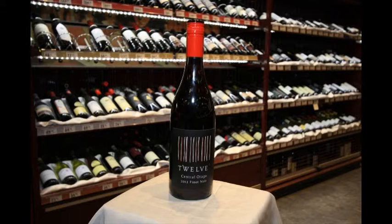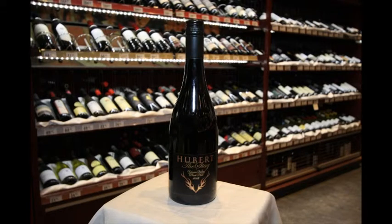I think pork meal or even a lamb meal with some mint sauce. There's enough character in these Pinot Noirs and enough fruitiness to carry them through even something like lamb. The next one we've got here is St. Herbert the Stag. Now this is from Yarra Valley, and this is a 2012 vintage. Yarra Valley is only about 45 kilometers out from Melbourne, so it's a great place to go visit if you get a chance when you're visiting Melbourne.